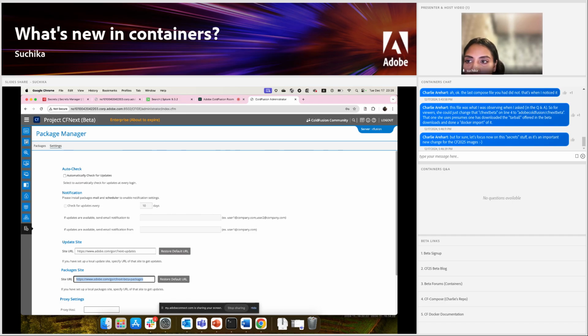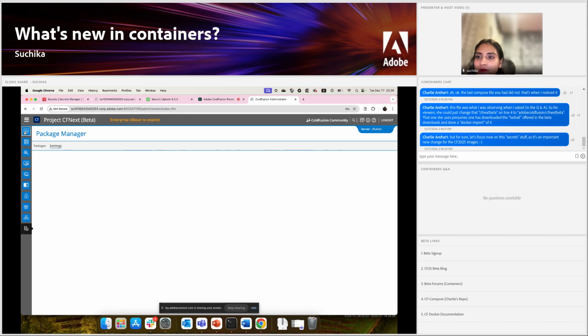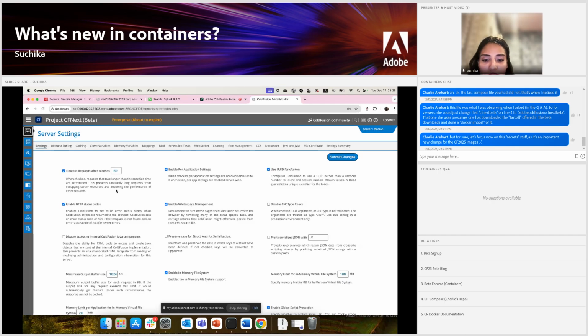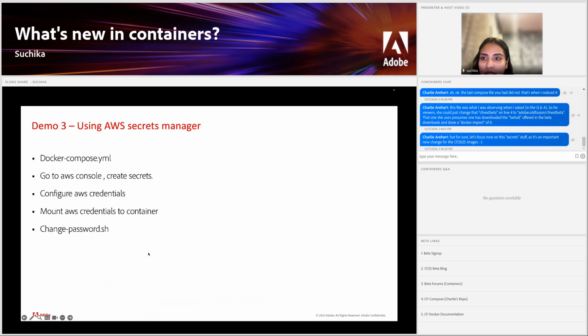So I think there's some connectivity issue, and hence it did not install the package. But yeah, the password was set from the AWS Secrets Manager. Right, so that's how you could use AWS Secrets Manager with your ColdFusion image.